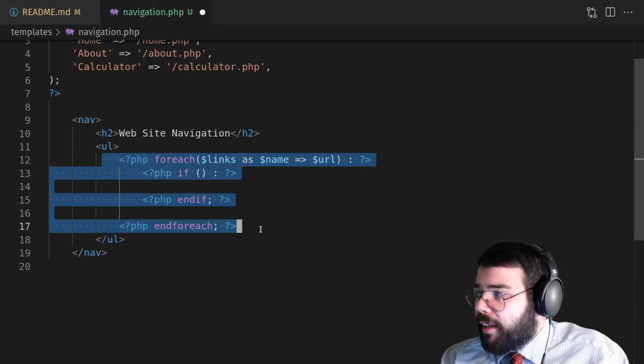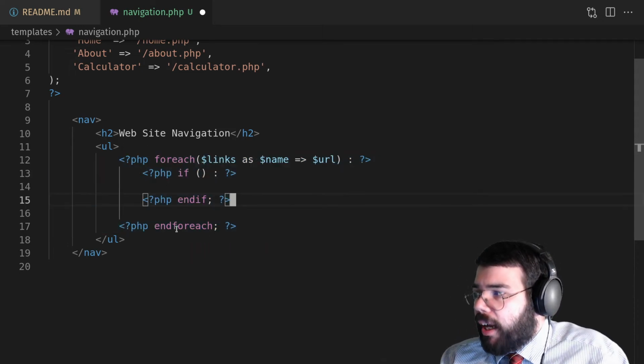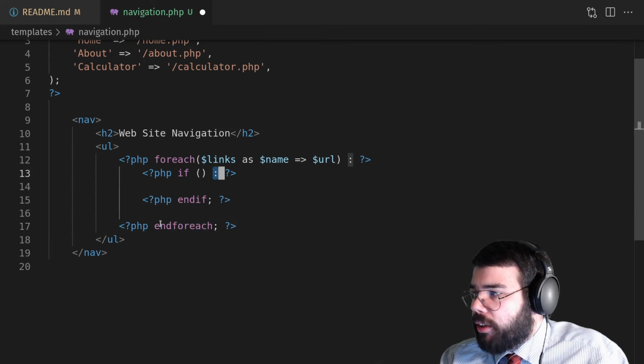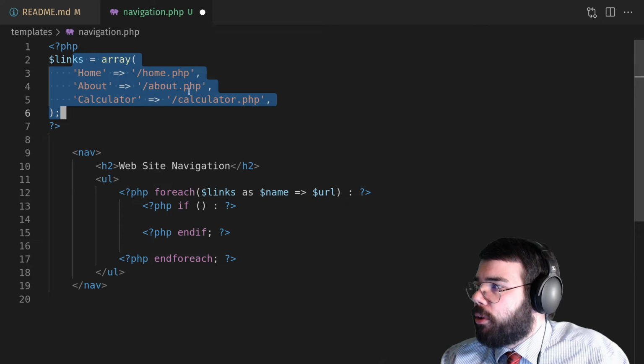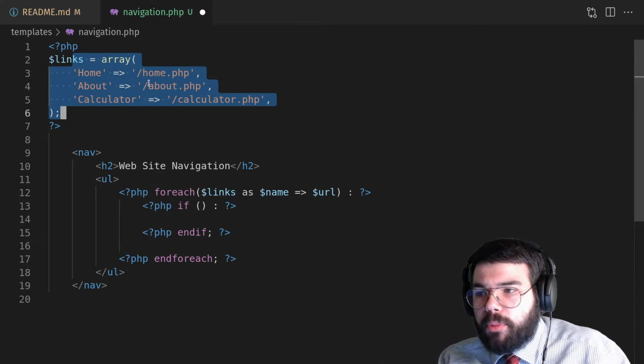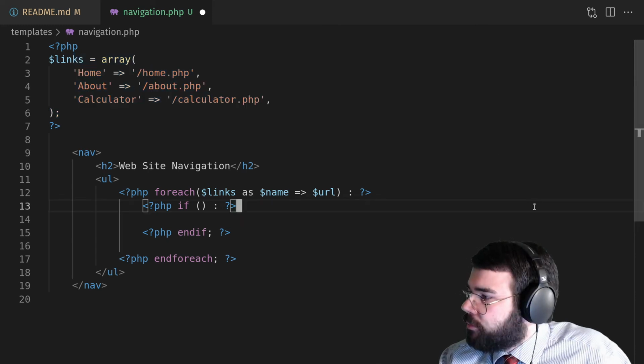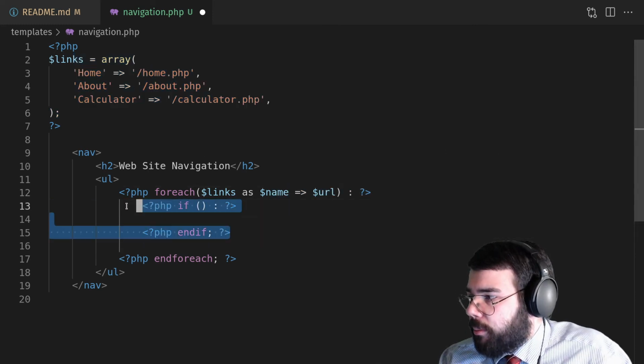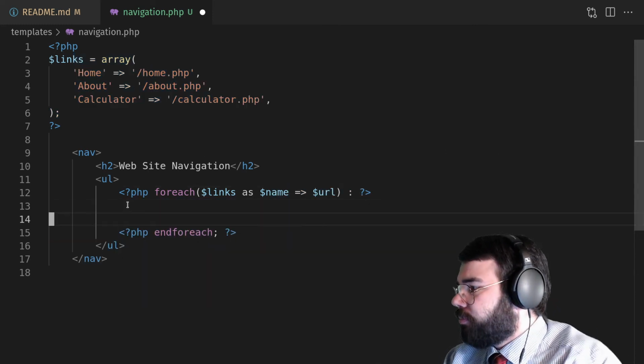So if you're embedding in HTML like this, I recommend using the colon and the end syntax. If you're just writing a large block of code without a bunch of HTML, then for sure, use your curly braces. Probably easier to read there. But I think this is a really nice syntax for embedding in your HTML.